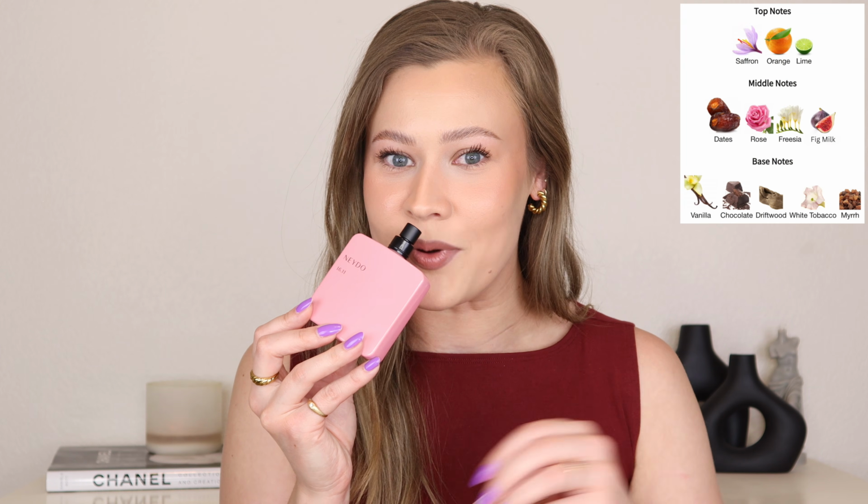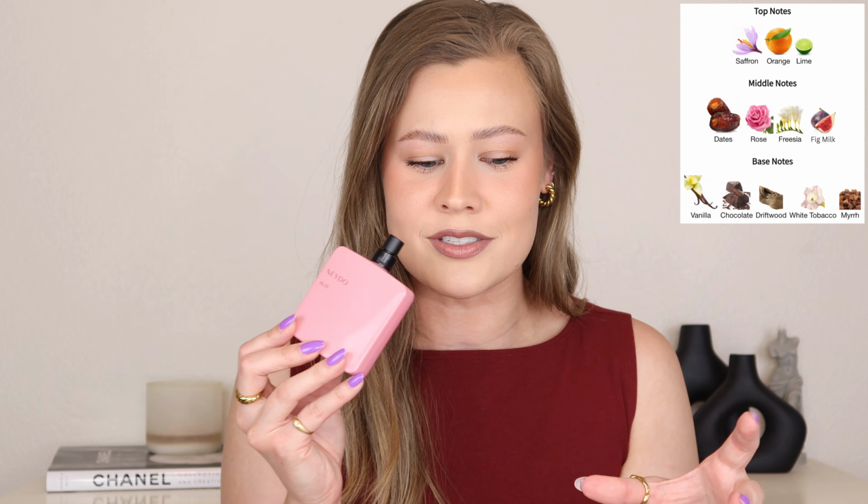It heavily smells like strawberries to me, although not listed. I think that intention was there due to the name being Blonde Redhead or strawberry blonde. So the notes selected create a beautiful strawberry-like aroma. It smells like a decadent, specialized cake, like one from a mom and pop shop that only the locals know of, and they always have these very unique, beautiful creations. So this smells like a strawberry vanilla cake with fresh pink rose petals and white chocolate curls adorning the cake.